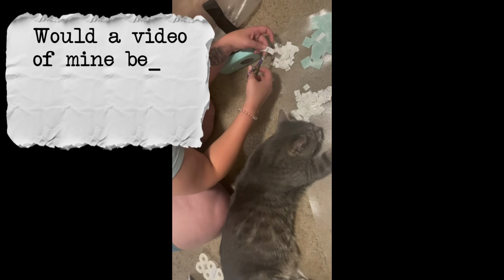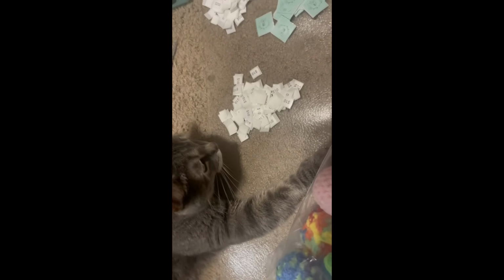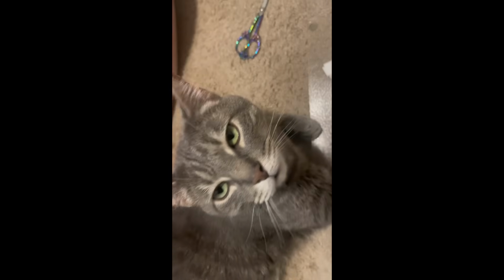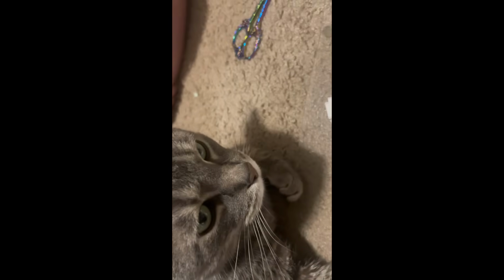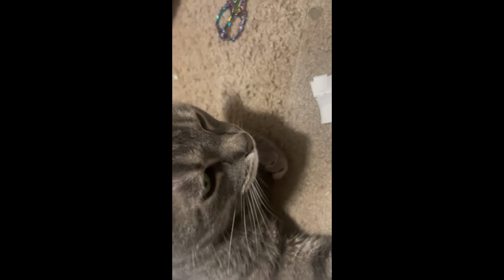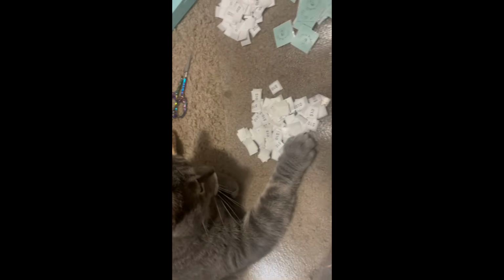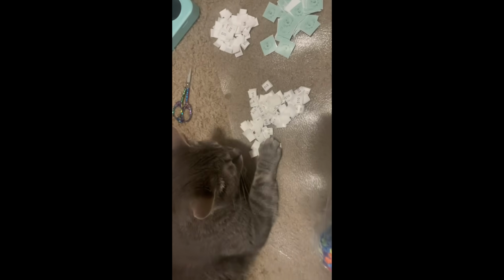I'm gonna miss my family. Life with cats. Jasper is trying to steal the labels. Even though she keeps moving them out of his way, he still tries to put his paw in them and take them. What do you have to say for yourself, Jasper? Guilty. Are you guilty? Toss some of those over to me and I'll put stickers on them. He's watching intently. I didn't know how many you wanted. Can I get a toy? I'm just gonna take that. Thank you. Oh my goodness, he tries to be so slick. You're not slick. Nope, you're not.